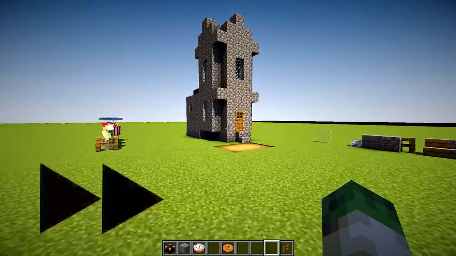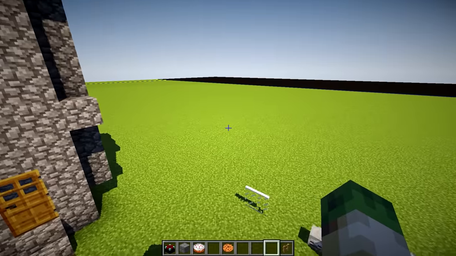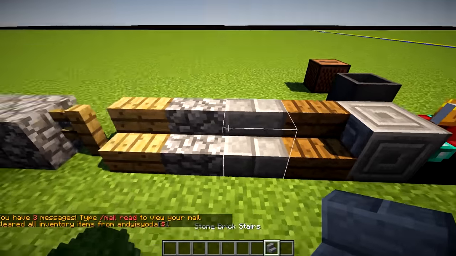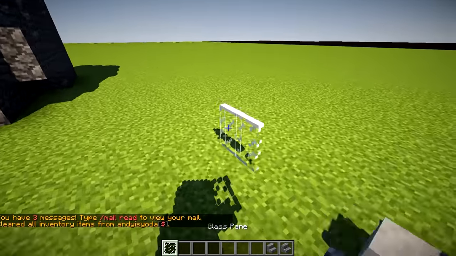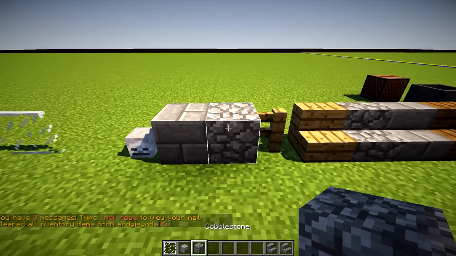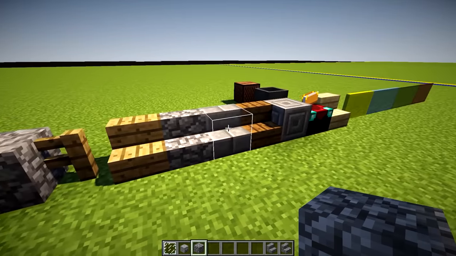So, let's get building. I'm going to start with the front of the build. To start with, let me clear my inventory. And we're going to go for some stone brick stairs, some cobblestone, we're going to grab some glass, optional skeleton skull, some cobblestone, and I think that's about it for the front.